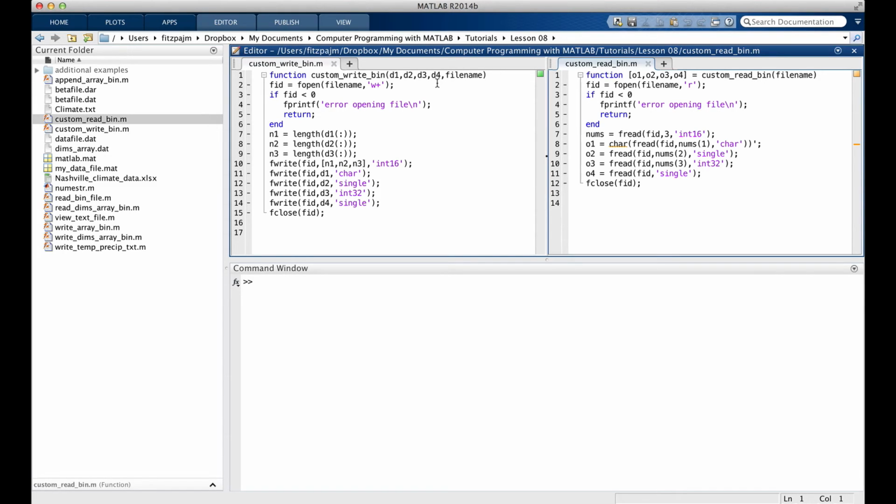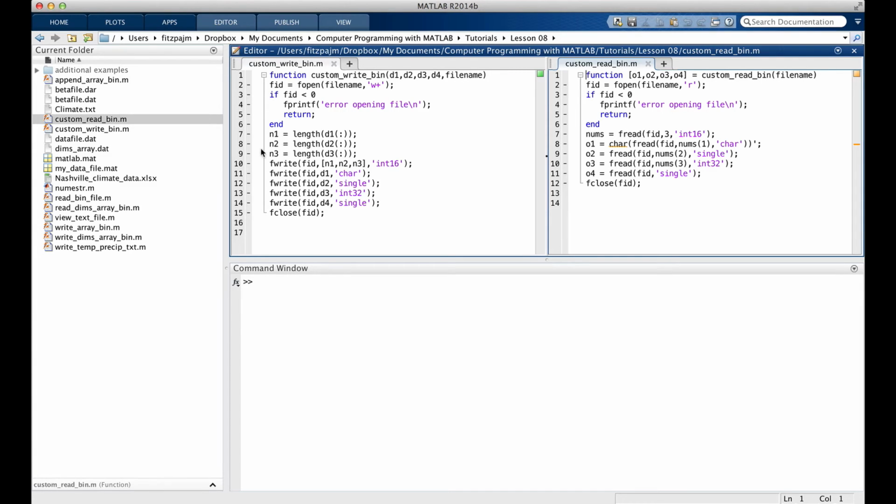The conversion process may cause some of the values to be changed if those values are not in the range of the new type. You may remember us seeing this happen back in Lesson 7 when the ranges were clipped. For example, D1 is going to be written as a char, and if it contains a negative number, it'll be converted to 0 because negative numbers are outside the range of a char. Smallest number a char can hold is 0.